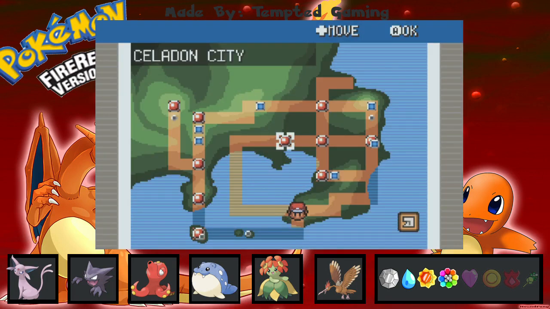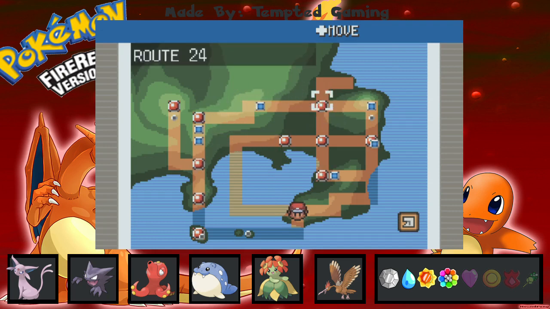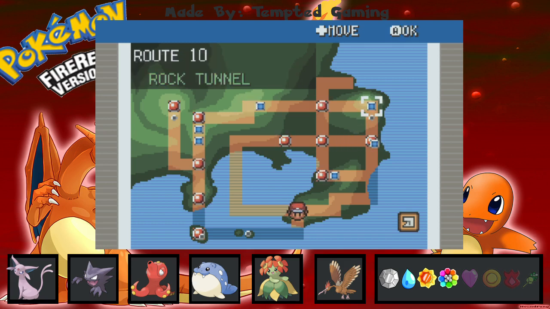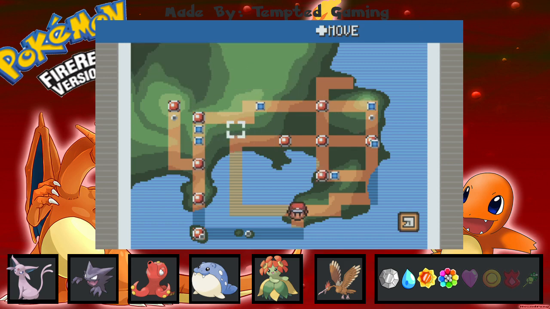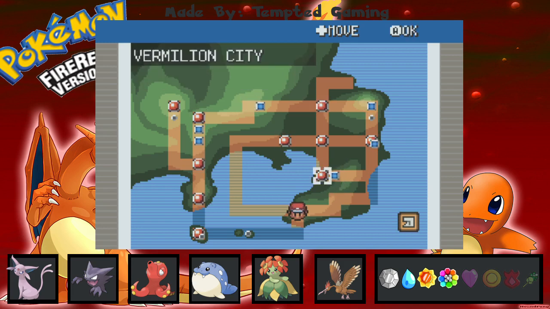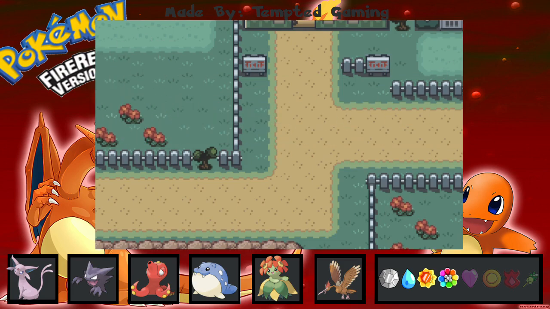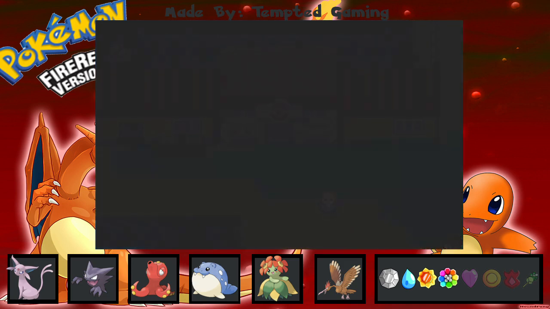I believe it's that one. No, it's not. Is it that one? Oh, I can't do the controls. Cerulean, Saffron, Lavender. No, where are we then? Is it over here? I'm a bit lost here, guys. Diglett's Cave, so that's where we need to go, over 1 million. So we'll fly down to there. And we'll just go in and heal our Pokemon.